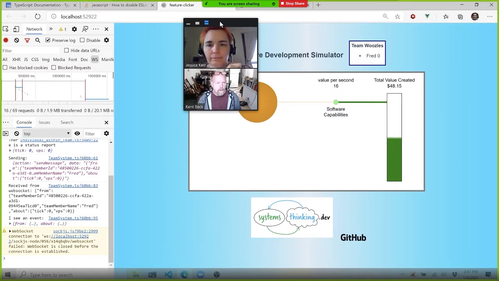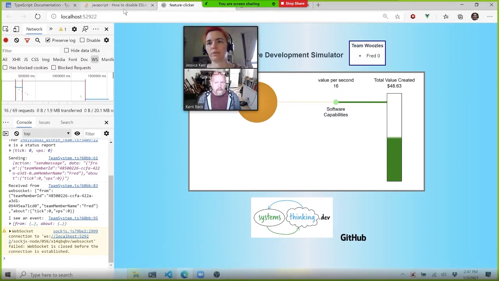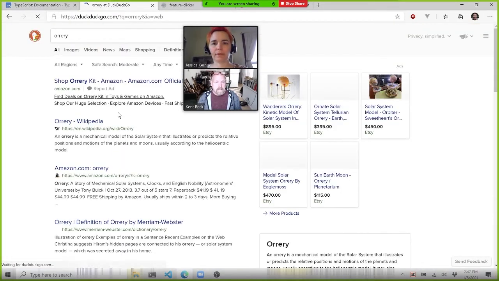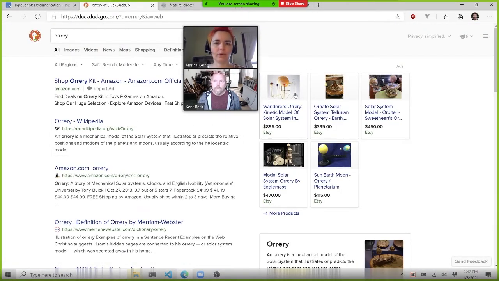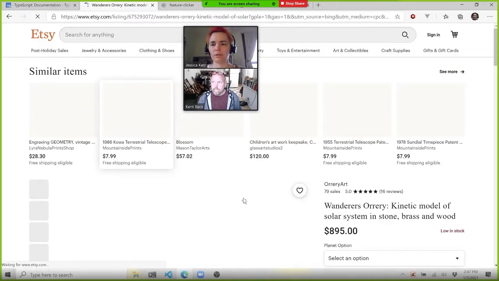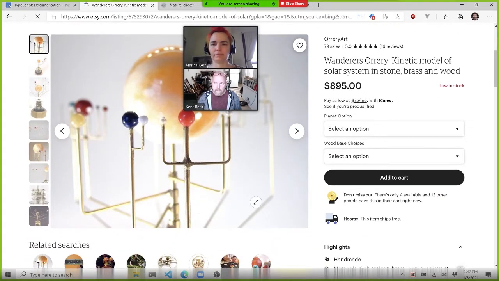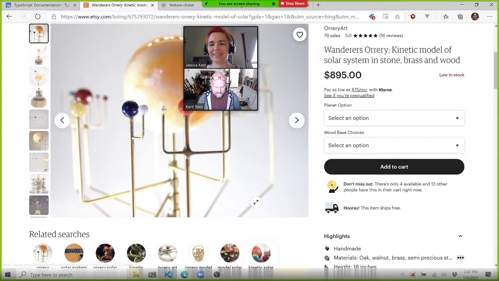Orrery. That sounds like fun. I received one as a child and sat there and watched for most of a day while Pluto did one orbit. Wow. My Uncle Al loved me. $900 on Etsy. How cool. Yeah. If you want to set a child on a path to geekdom, that is definitely one way to do it.